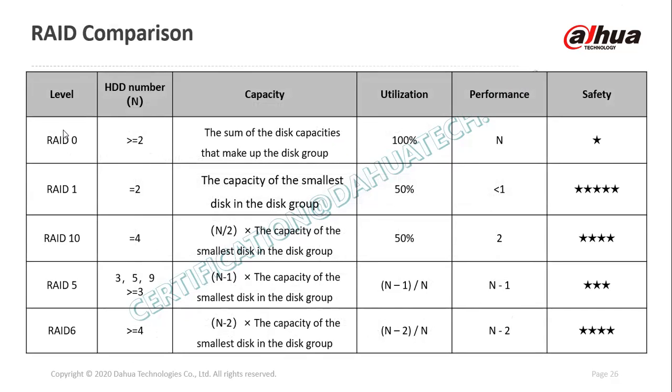So the comparison between different kinds of RAIDs: you can see the number of hard disks. If the hard disk count is greater or equal to 2 and you're going to use RAID 0, utilization is 100%, like it will be the full capacity. If you're going to use RAID 1, utilization is 50%, half of the hard disk will be used, the other is just a backup. I think you can take a reference later and learn more about RAID if you are interested.